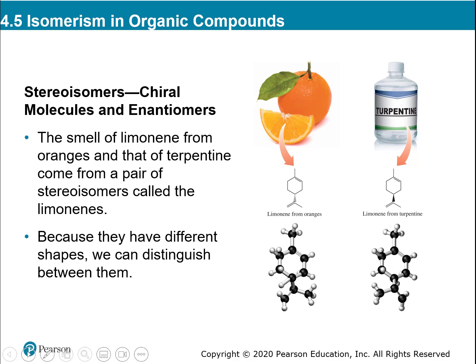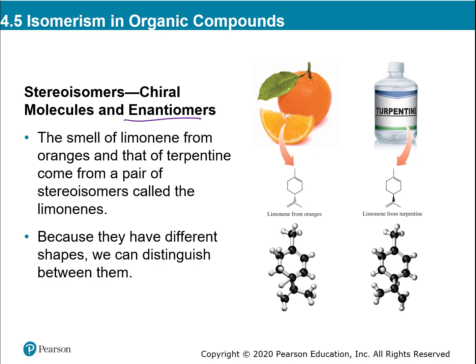All right, so the last thing. Last topic in chapter 4 is a fourth kind of isomer. So we had conformational isomers, structural isomers, stereoisomers, the cis and trans, and you'll only see those with rings. You don't have to worry about the double bond ones. And then the last one is what they call enantiomers.